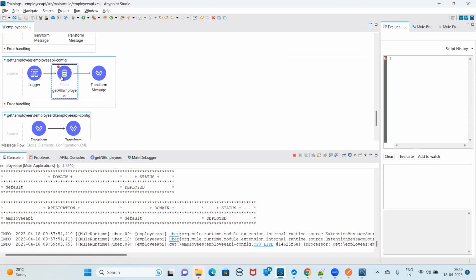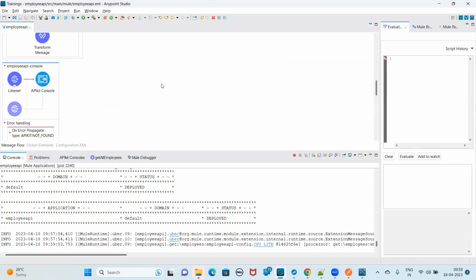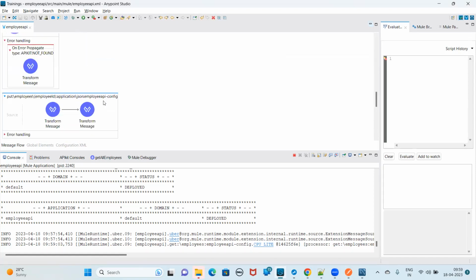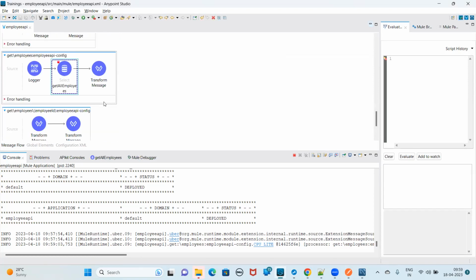This is highlighted because I set the breakpoint here, no matter whether the flow is calling from here or not, because I don't want to see all these details. My main focus is that I want to debug. I want to check the data between these two, that's all. I set the breakpoint here, then go here, debug, Mule debugger. See what it is saying: view message data by running your application in debug mode.